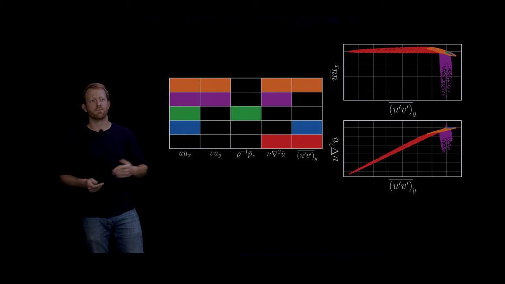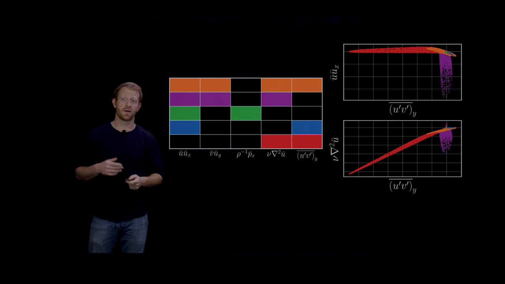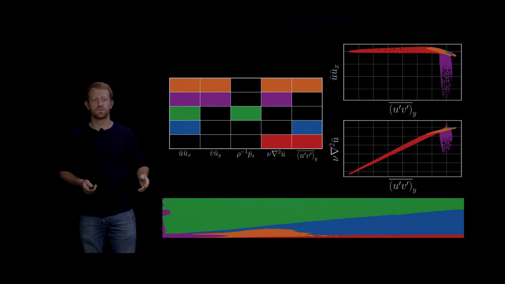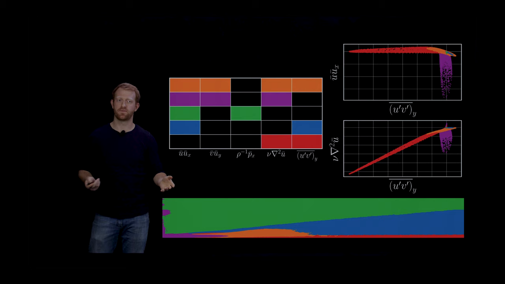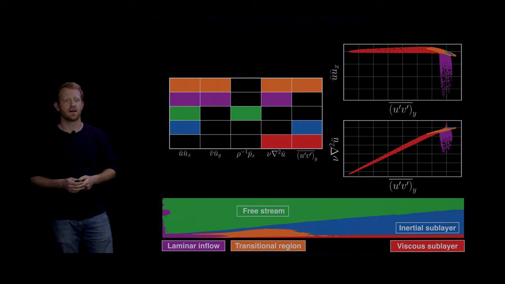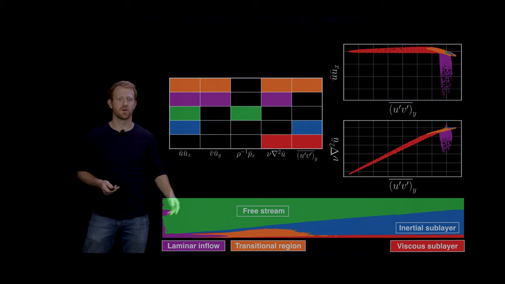For the boundary layer now we have our clusters and our balance relations, and then we can take each point in the equation space and just map back to the original domain. We don't do anything to enforce that these points are actually near each other in the original domain, although for a smooth field it sort of makes sense that they would be. Now we can actually go through and look at what each of these balance relations are in terms of well-known boundary layer physics.